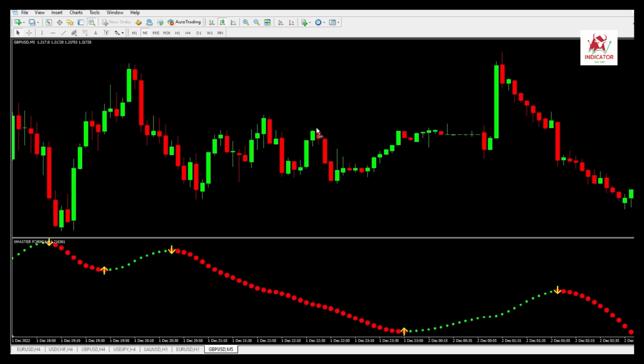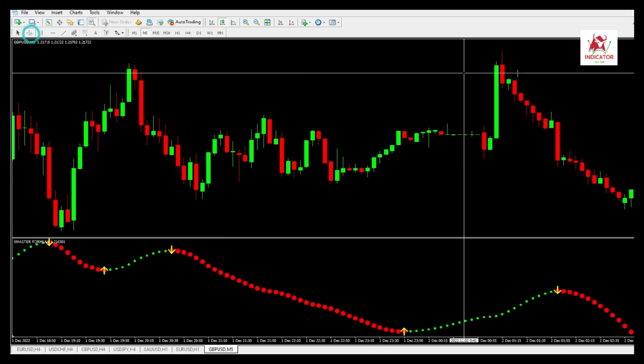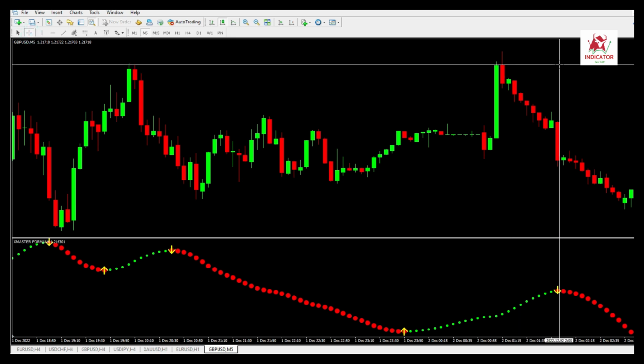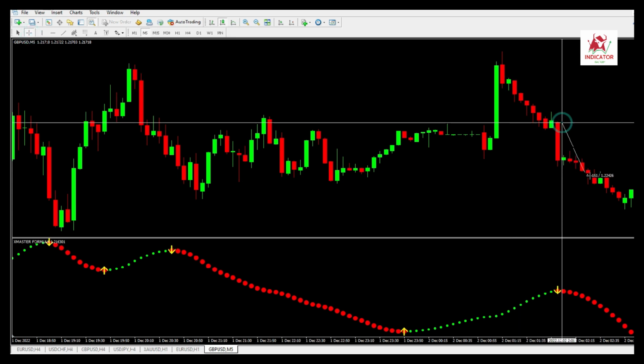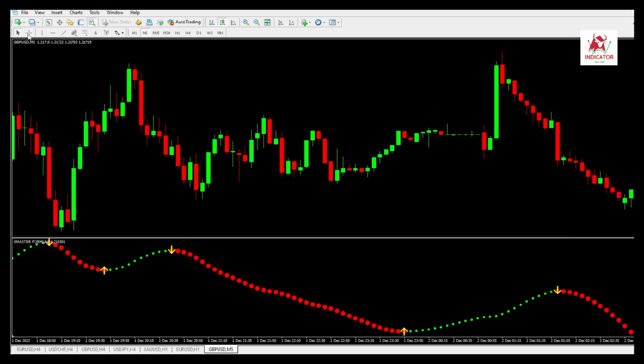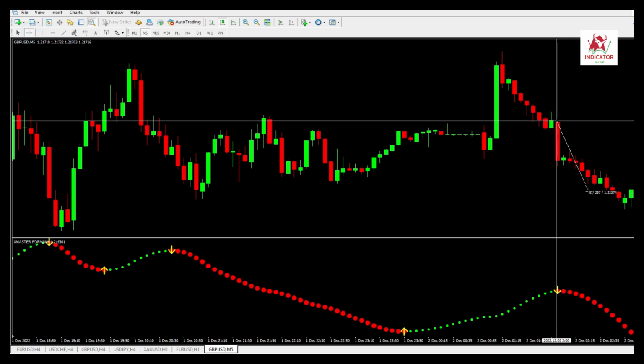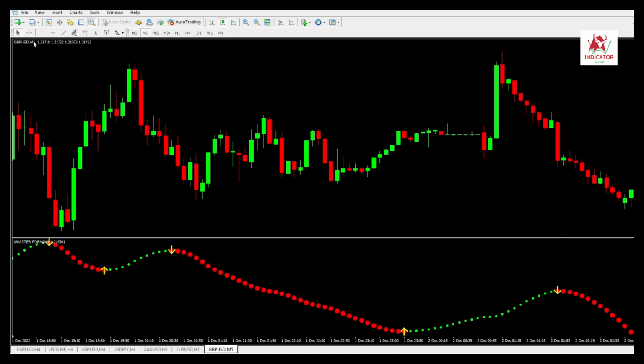The Xmaster formula Forex indicator uses these patterns to generate trading signals. The indicator can be used on any time frame, but it is most commonly used on the 1-hour chart or higher. It can be applied to any currency pair, although it works best on pairs with low spreads and high liquidity. To use the Xmaster formula Forex indicator, first identify an uptrend or downtrend on the chart.